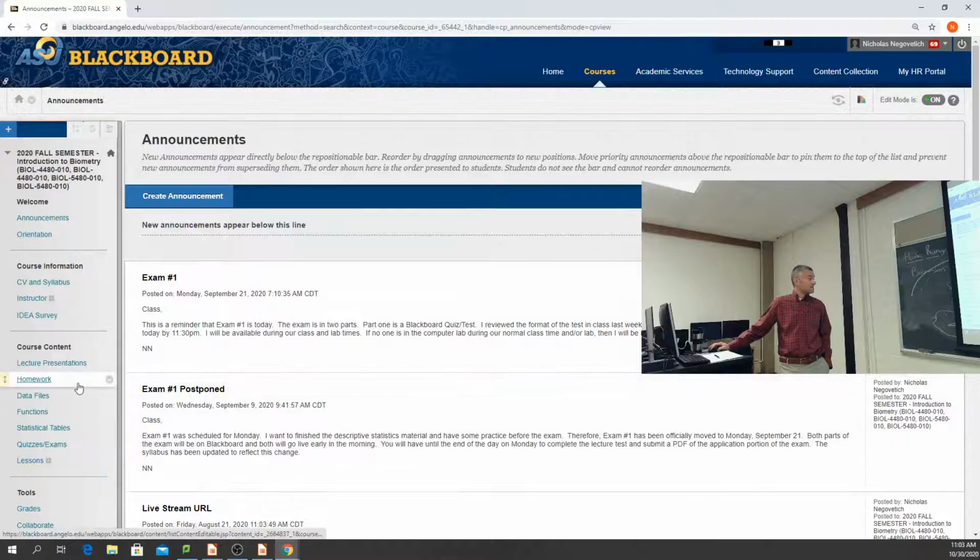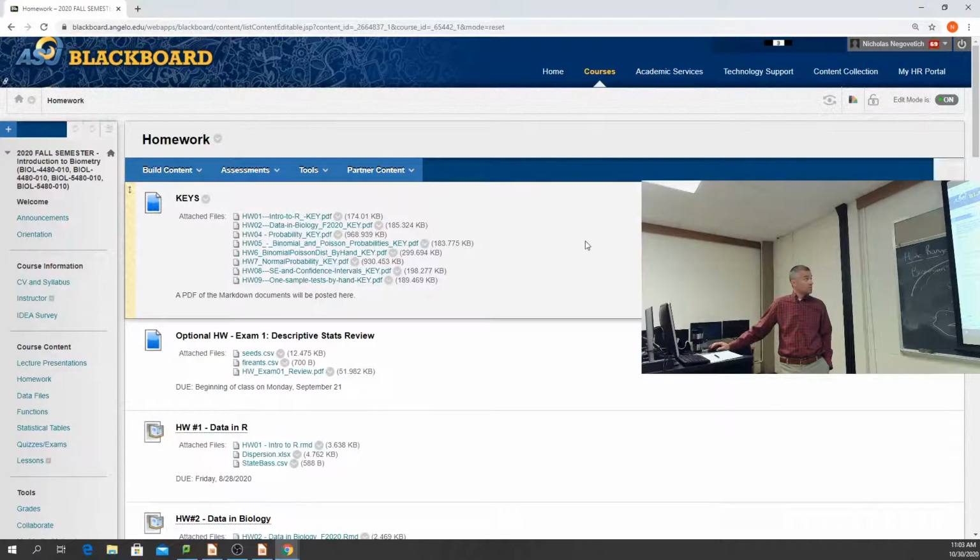So, speaking of homework, in the homework I have the keys part. Normally, in a normal year, these would have been posted outside my office, and I would have required you to come and look at them, and if you wanted, take copies or sit down and transfer onto yours. But these are the PDFs of the keys for our various homework assignments, all the way up through 9.